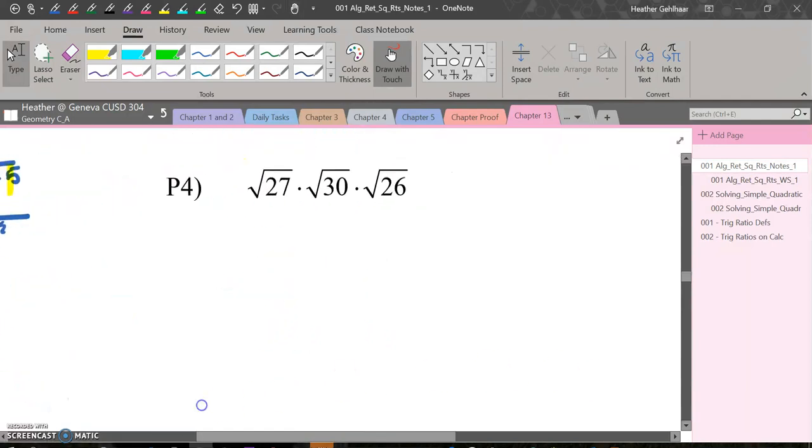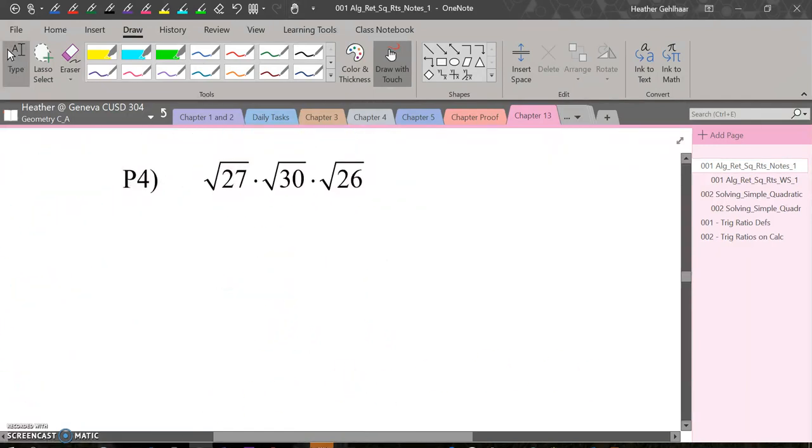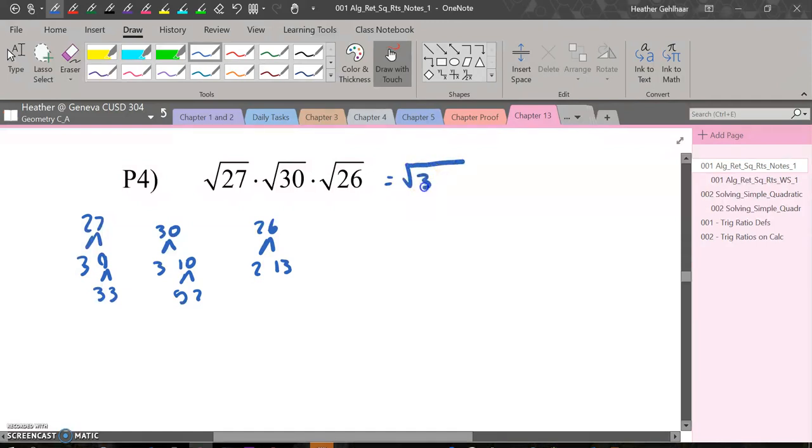Okay, a great way to check is punch this into your calculator and make sure it matches up with your final answer. All right, this next one here, just like what we've been doing, make your factor trees. 27. We get this by 3 times 9, and then 3 and 3. Then we have 30. 3, 10, and then 5 times 2 will get us 10. The next one is 26. This here we can do by 2 times 13. I'm going to write the radicals all separate. So 3 squared times 3 times the square root of 5 times 7 times 3. Oh, I did that one a little backwards there. And then 2 times 13.